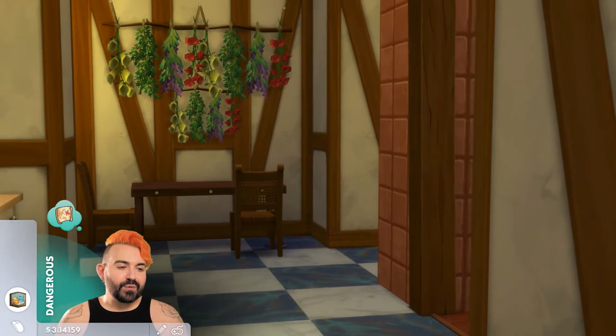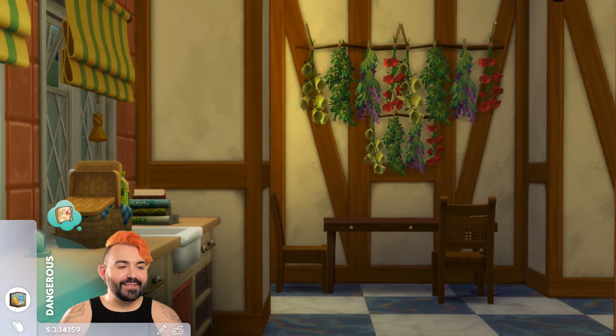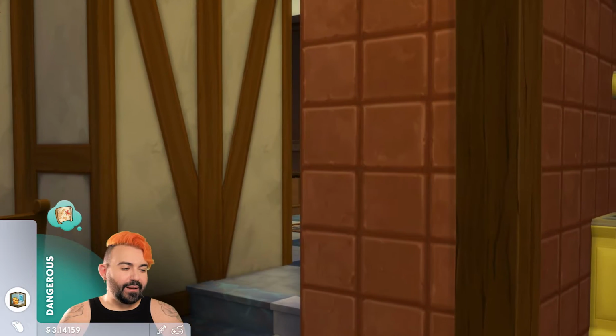But yeah, that's our kitchen. We also have some nice herbs hanging up, drying out there. This was something that was built into the texture of the original games. The walls were textured with hanging herbs and hanging pots and pans. Luckily, we have some objects that can replace them instead. But yeah, that's our kitchen.